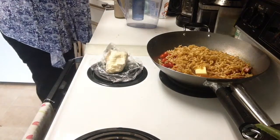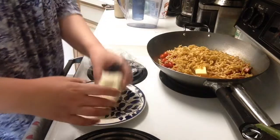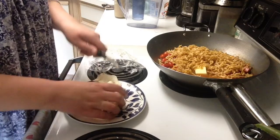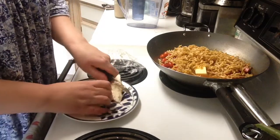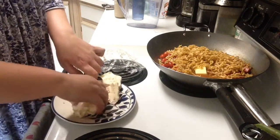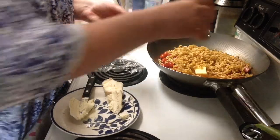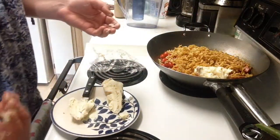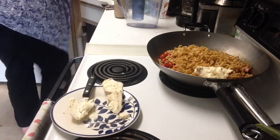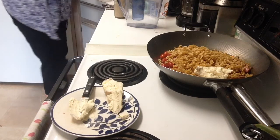So what I'm going to do here is I'm taking my uber sharp knife, and soft cheese is really hard for me to deal with, so oftentimes I'll just cut the sides off like that. You can always go back and scoop them out with a spoon, and then I'm going to take this big hunk of cheese, making sure there's no wax on it, and I'm just dropping it in my pot. Now most people would not make their mac and cheese this way, but what this is going to do is the water that's in this pan is going to soak up into the noodles.